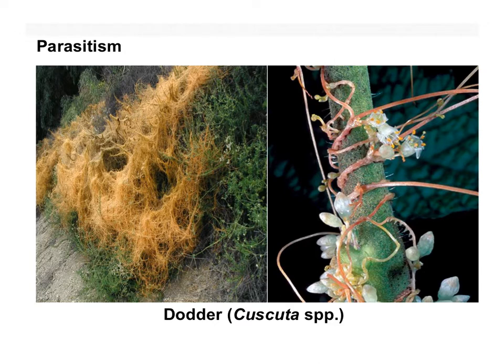It doesn't contain chlorophyll, and the reason why it doesn't have leaves or chlorophyll is it doesn't need to carry on photosynthesis because it gets all of its nutrients from the host plant. So dodder, when it finds a suitable host plant, will sink in these little tooth-like structures here. Those are called haustoria. Now, you may have heard that term before because it's basically just a parasitic feeding organ, but it's a term that's used to describe the parasitic feeding organs of some fungal pathogens and other things as well.